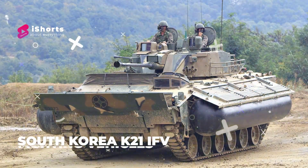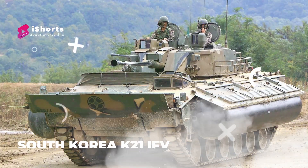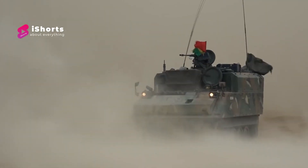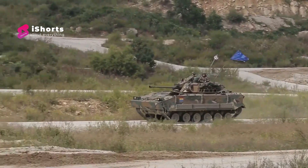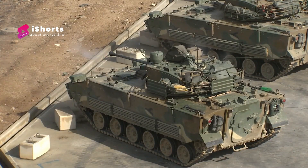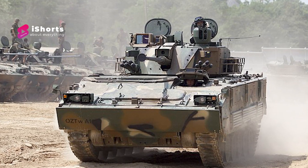Number three: K-21 infantry fighting vehicle. The K-21 chassis is constructed entirely out of aluminum, with certain parts like hatches made of fiberglass, reducing the weight of the vehicle and enabling it to travel at higher speeds without bulky and powerful engines. The K-21 is a South Korean infantry fighting vehicle, a replacement for the K-200 series, formally designated as K-300 Korea Next Generation Infantry Fighting Vehicle.